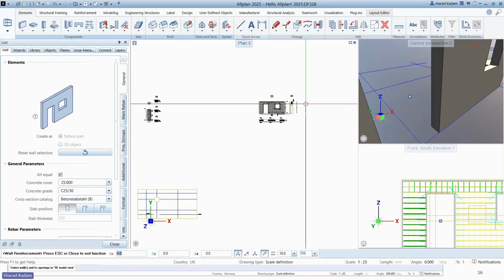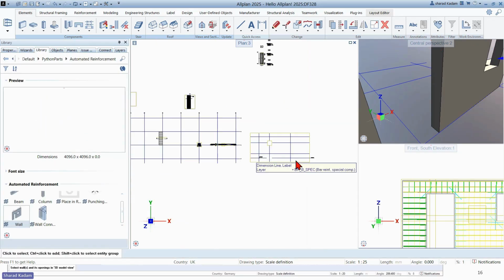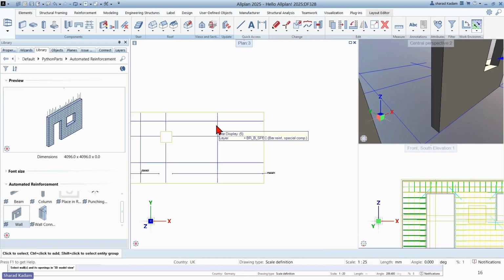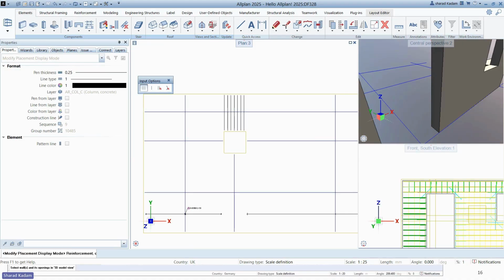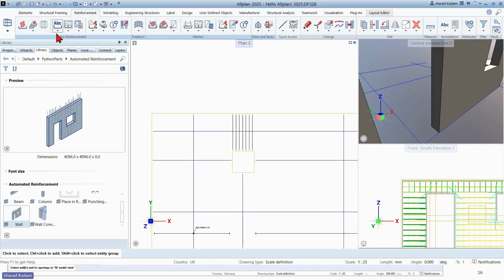So we are talking about the tools wherein we can do the concrete modeling. Any kind of complex modeling can also be pre-created. Now I'll be taking some complex rebar examples, as we can do any kind of tagging as well as ranges over here. So let me just do some changes to this. For example, this particular bar, we have the placement display mode. Now I need to switch on every bar over here. We can do that. And we have seen the rebar tab.